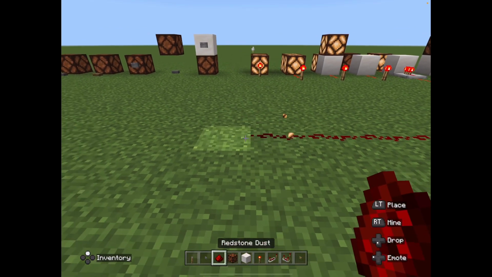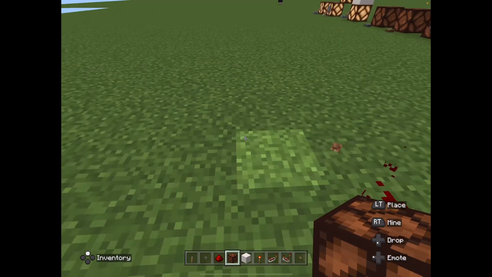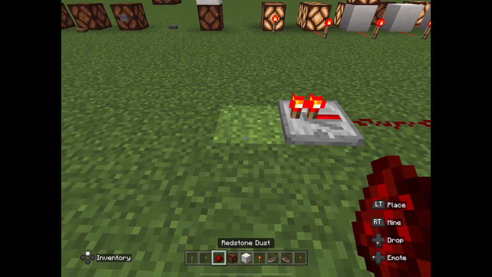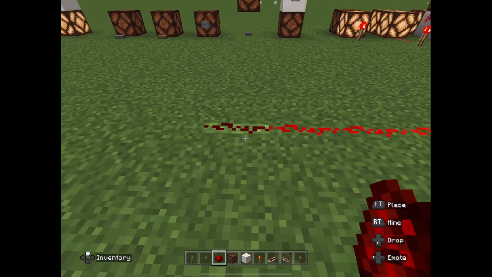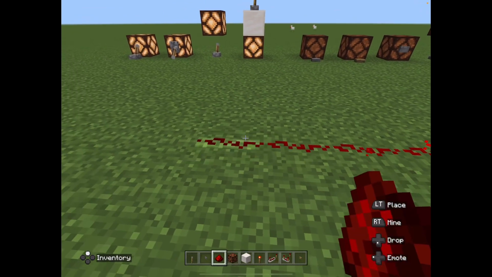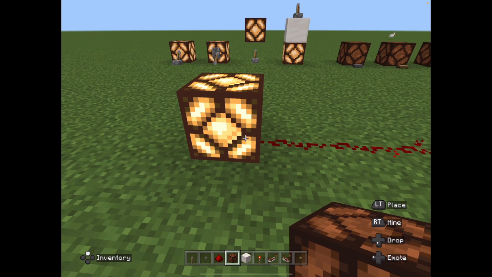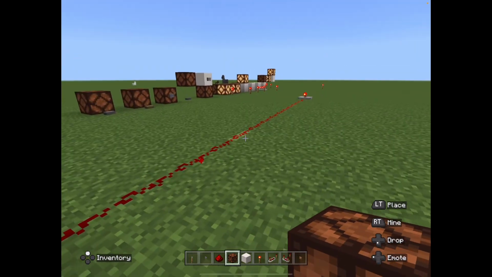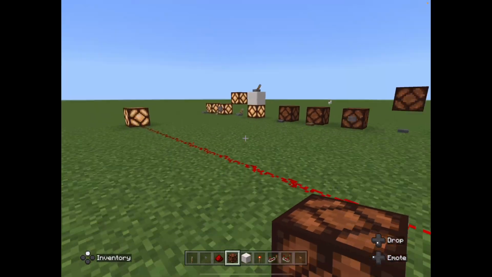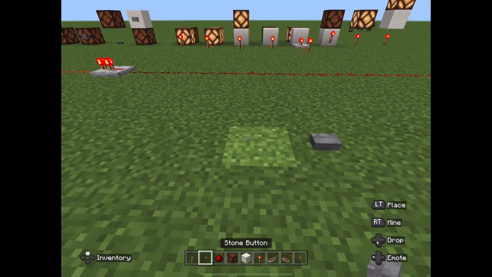If we put a 16th and we put our lamp, it doesn't light up. So this 16th one isn't powered. What a repeater will do is boost the strength back to a full 15. So now 1, 2, 3, 4, 5, 6, 7, 8, 9, 10, 11, 12, 13, 14, 15, and I can put my block and it will power. So this can be used indefinitely to make a circuit as long as you don't go so far that it won't render anymore. The other thing that a repeater can do is introduce a delay.